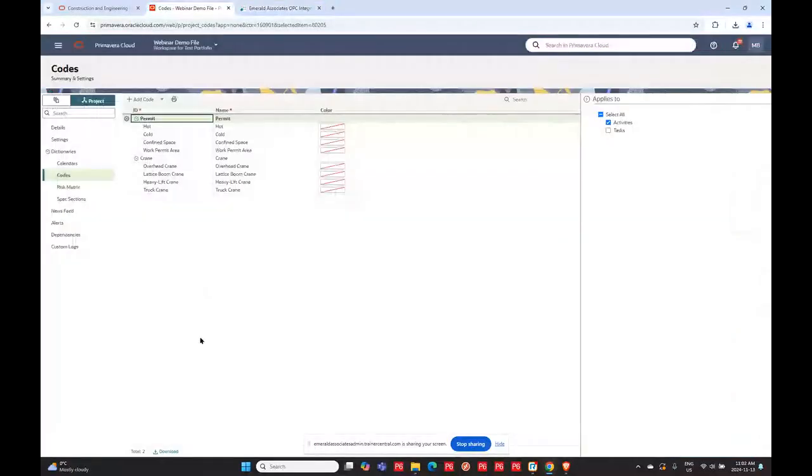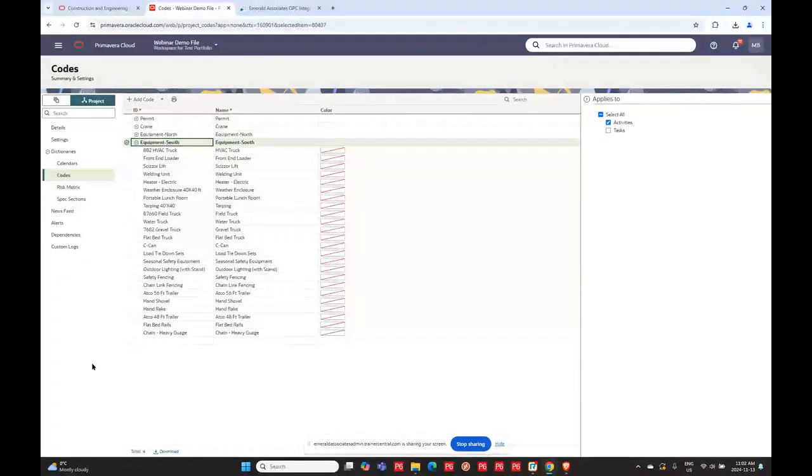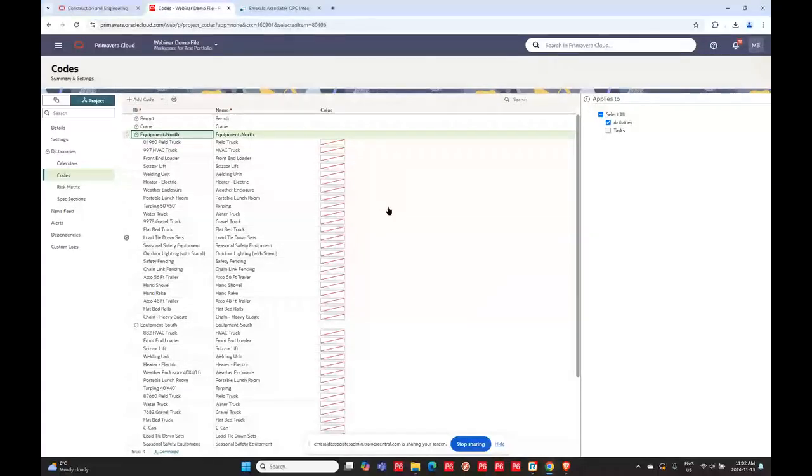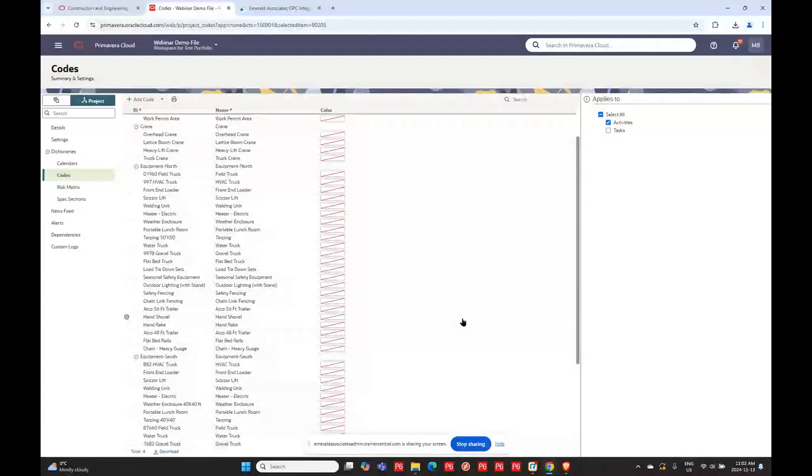If I go to codes, it looks like the other two are the only two I've got, which definitely isn't true. If I refresh here, you'll notice it collapses them, but I've got equipment at the south and equipment in the north, as well as my permits and my cranes. That's a pretty fast way to get those code elements in there.